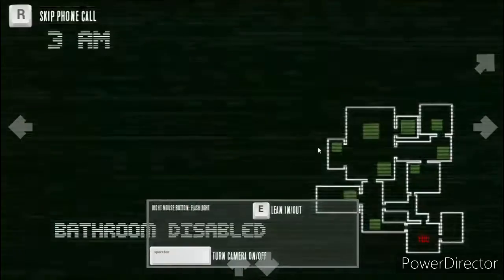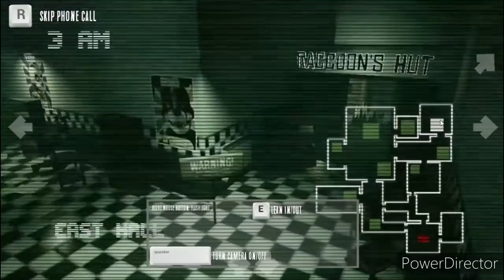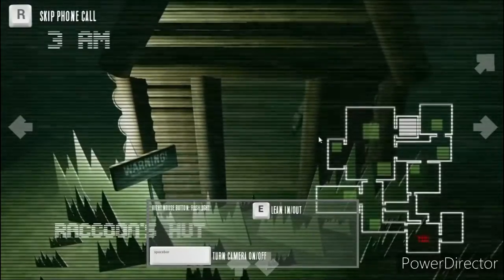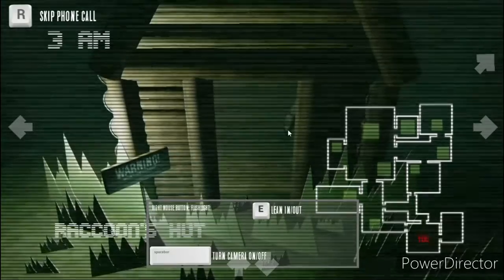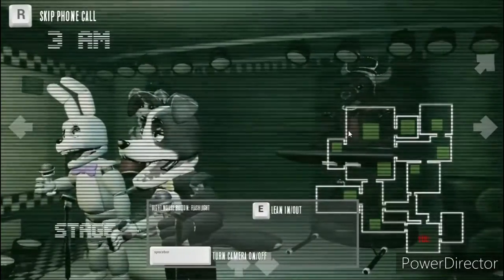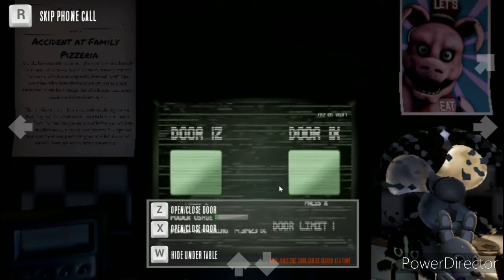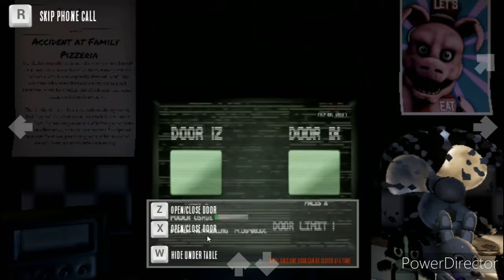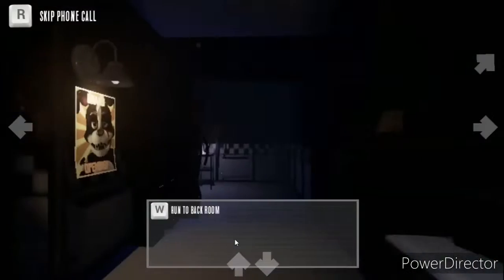Power is usually measured through the closable doors in your office, which can be closed at any time using the Z and X keys. And you'll need to shut them as soon as something undesirable appears. You probably don't know what I mean, which in that case, it's probably for the better. But anyway, don't leave them shut. There's no window. Alright, a few more things and then I can set you on your way.